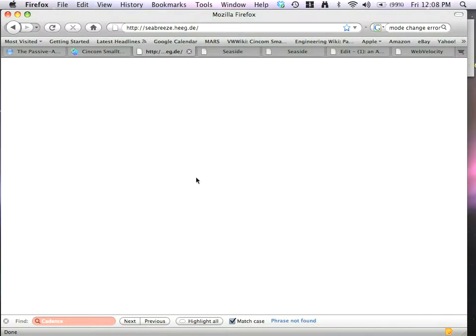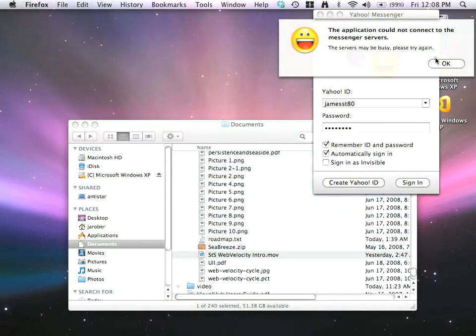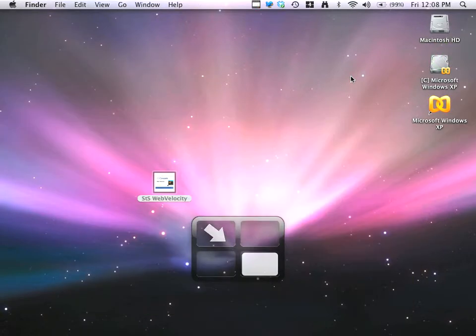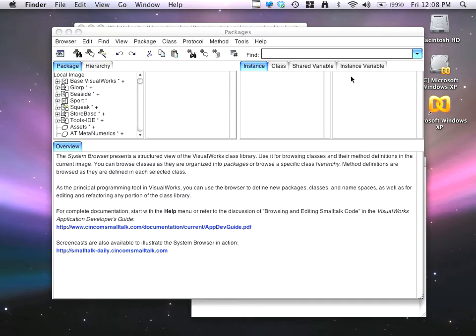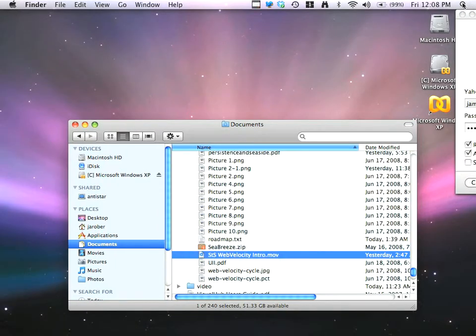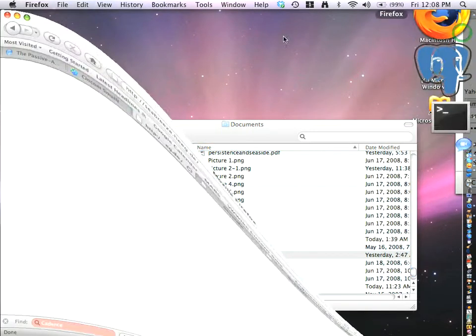Are you going to have Ajax library integration too? Actually, Ajax is already hooked up. If you go into Seaside, all of this stuff in the browser that I was showing you over here, let's bring that back up.